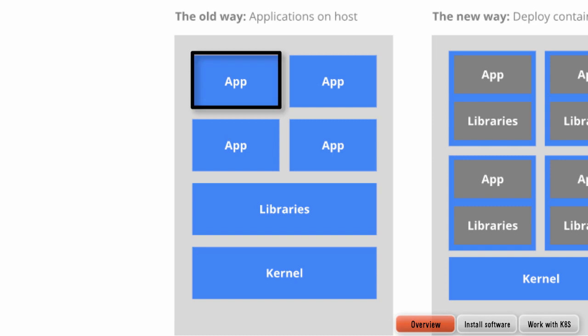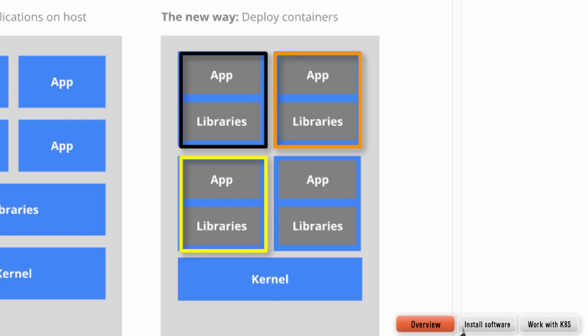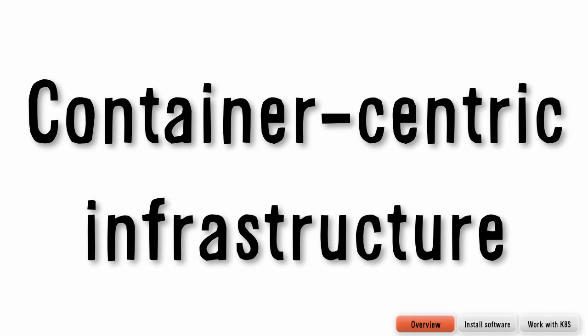This is host-centric infrastructure. At best, it presents DevOps with maintenance challenges, and at worst, integration conflicts between applications, versions of applications, and so on can lead to poor performance and even downtime. With containers, on the other hand, all the applications run in their own isolated mini-environments, away from each other and the underlying OS. This is container-centric infrastructure.